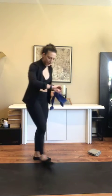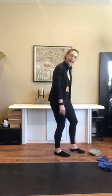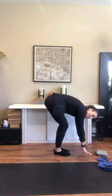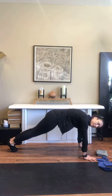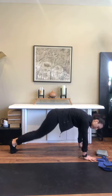Alrighty guys, so we're gonna get started here in about 10 seconds. I want you to set up with your hands on the floor or the mat, but I want your feet on a slippery surface. We're gonna start in a plank. Once you've got your first plank, hands are on the floor below your shoulders, step your feet back, bring them together, and lift up your heels.